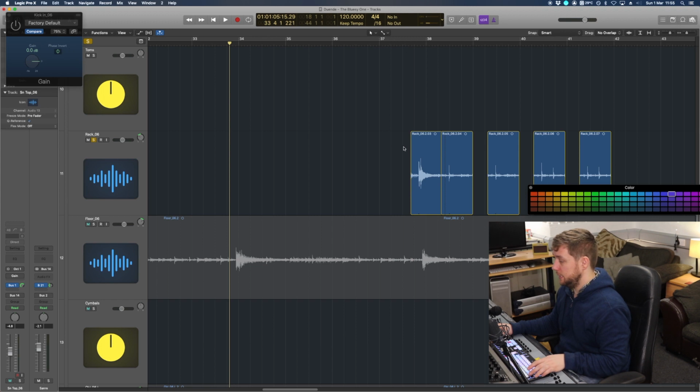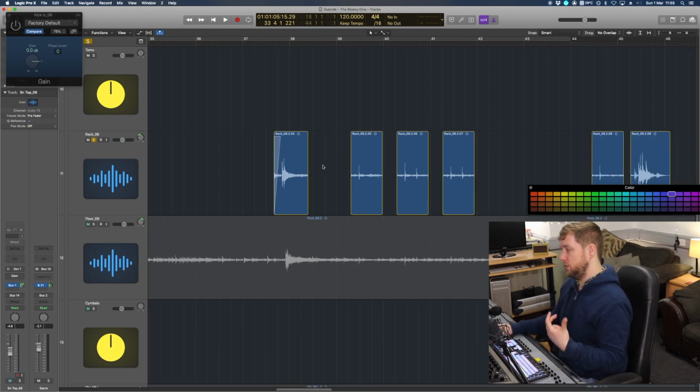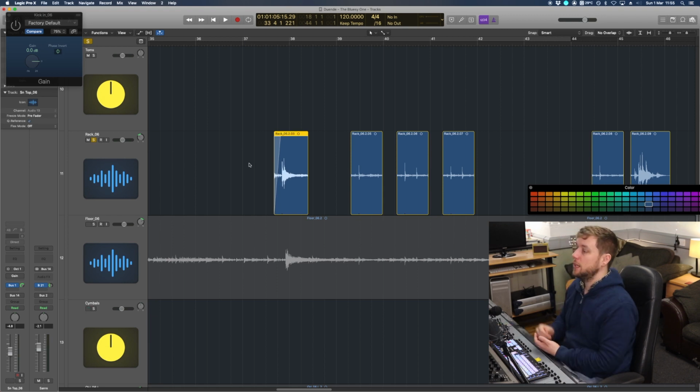So I've got another one here. I'm going to fade in. I know that's a snare. And the other thing is, when I'm looking at the audio clips, you can almost tell from the clips themselves. You can see that it's a rack tom because the sustain of the track is much thicker than the other ones, where it's just a very short peak and then it closes back down again, which means that the actual body of the tom isn't ringing.